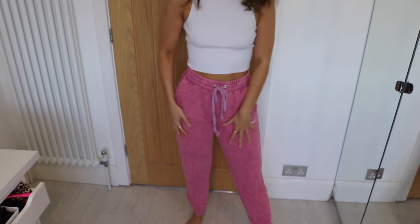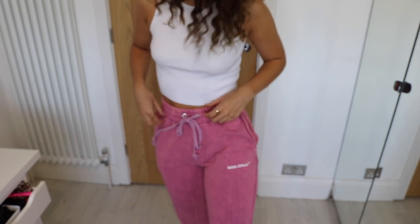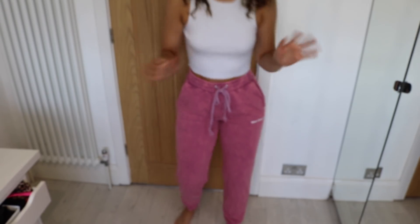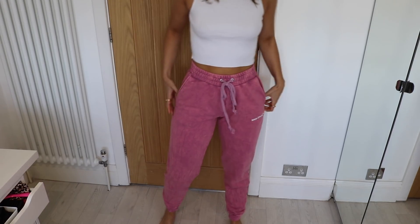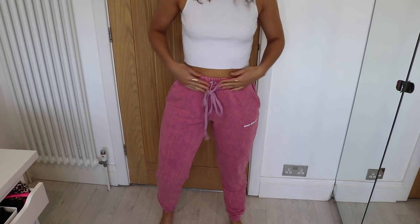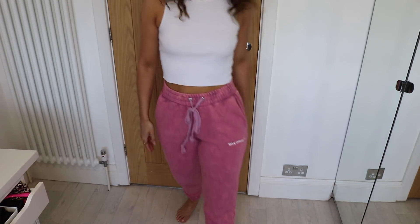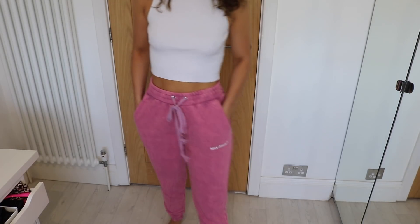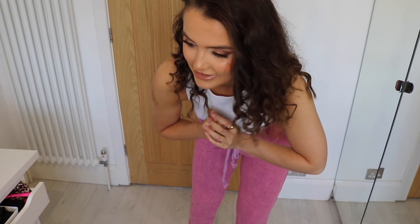The next item is these amazing acid wash pink joggers. These are actually from the men's section — it says 'Man Official.' I think these are pretty new into the men's section. If I were to reorder I would have ordered a medium just so they were slightly baggier, only slightly, but they do have the drawstring waist that you can pull in anyway. I've popped them on with this top — I think it's Fashion Nova from a while ago. I love these. Absolutely perfect for the quarantine season. Joggers are just out of stock everywhere at the minute so I really hope you guys can snap these up. They're very, very comfortable. Colour is coming in guys — I'm introducing it slowly but surely into the wardrobe!